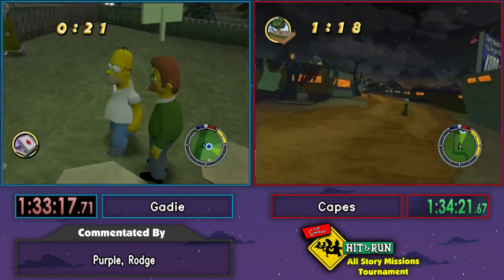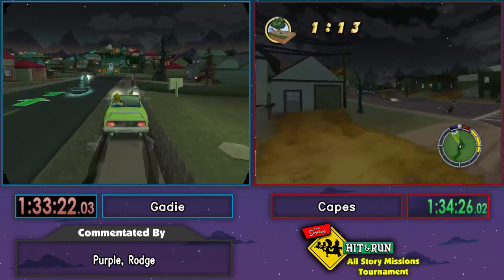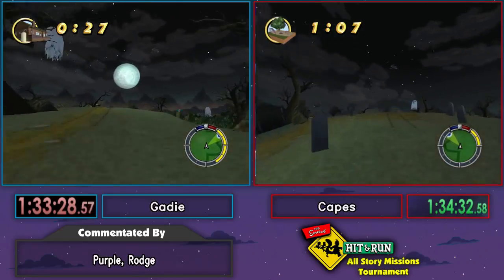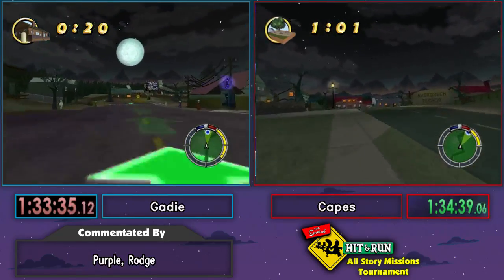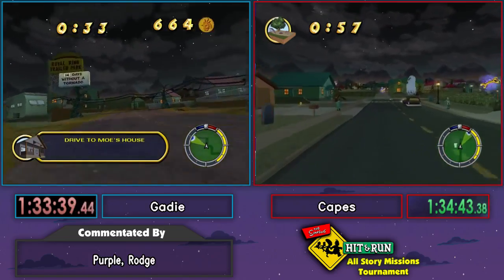Capes is bringing back the toxic waste to the playground. You do this 4 times, this is the first time. Use Professor Frink's car. They're all quite fast missions, especially because there's a shortcut through the graveyard. But you can lose your toxic waste to anything. You can bump into anything and it's gone. I've lost my toxic waste to hitting a bus too hard before.